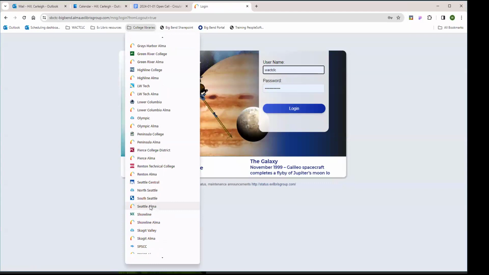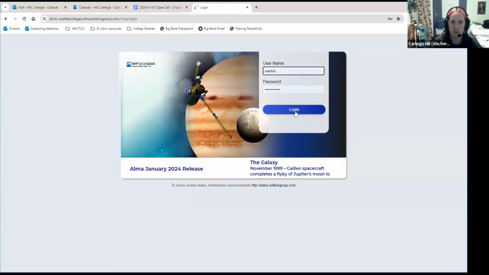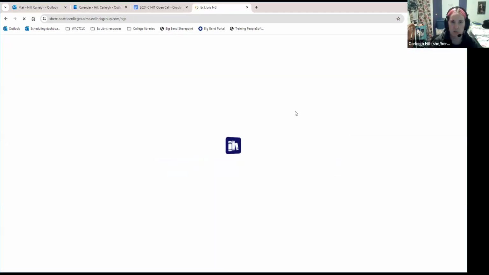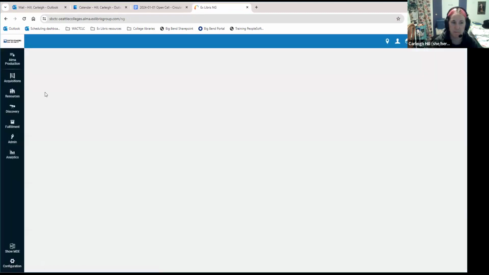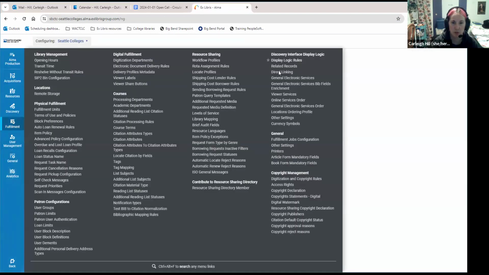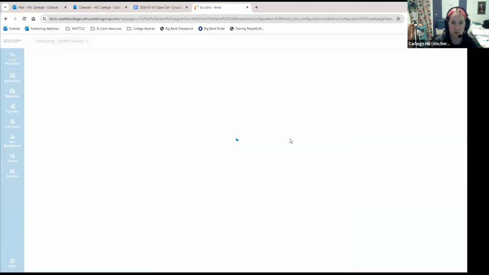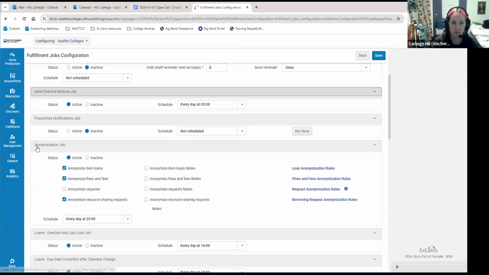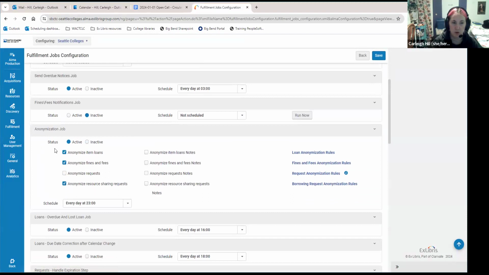Hold on. Okay, so I think I can get there pretty quick. Oh, okay, good. So, loans, fines and fees, and then resource sharing requests, and running it daily.